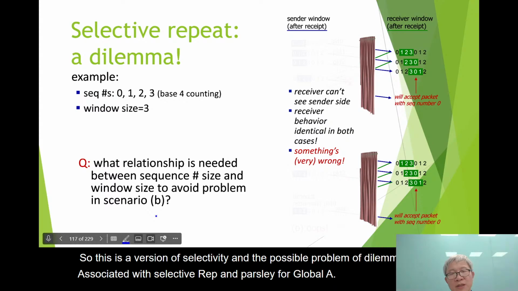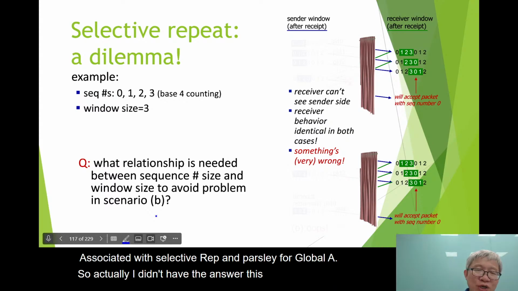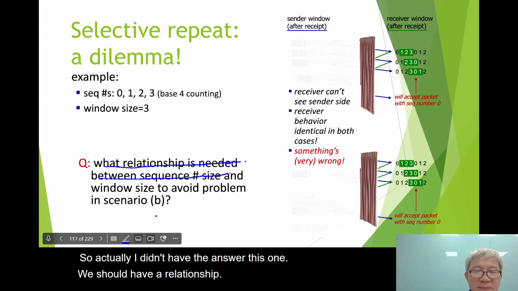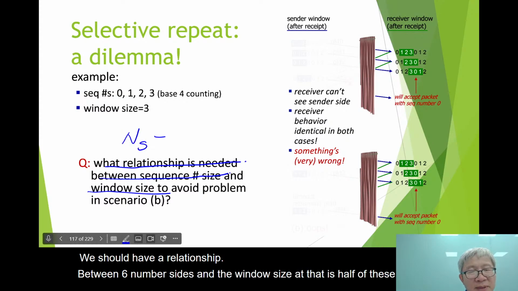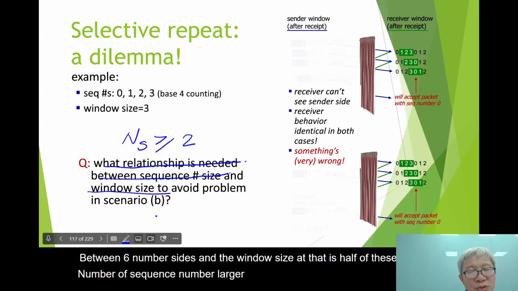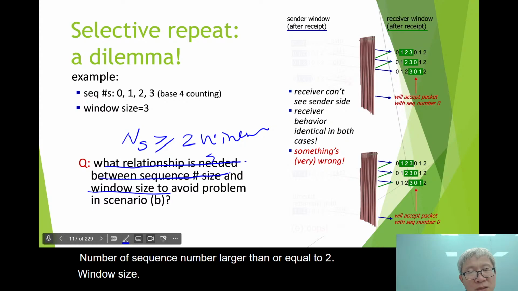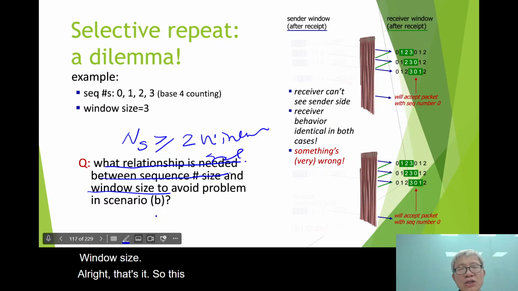So, actually, I already have the answer. We should have a relationship between the sequence number size and the window size. I already have this: the number of sequence numbers larger than or equal to 2 times the window size. All right, that's it. So this is a solution to this kind of dilemma.